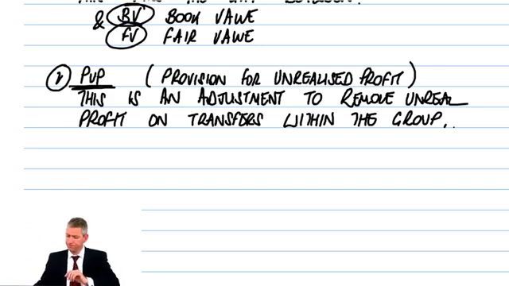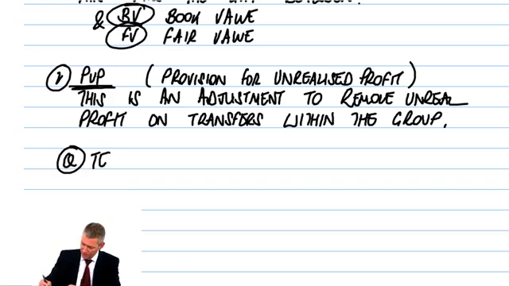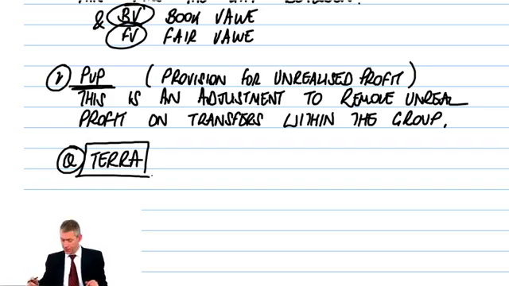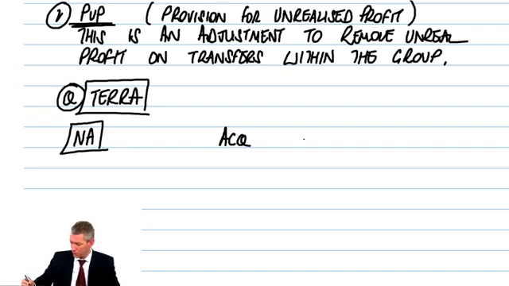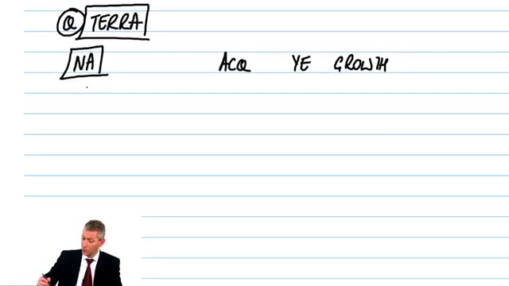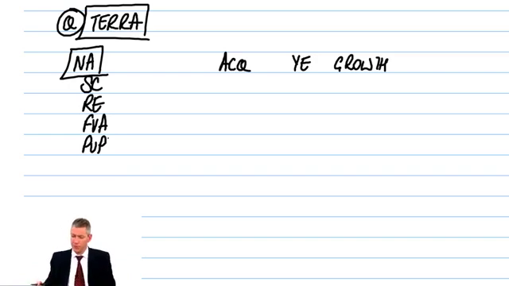Let's go for it. This question, meaning question terror. Let's go for it, guys. So we're going to do the net assets at acquisition and at year end, and thereby impute the growth. And yes, you've guessed, we have share capital and retained earnings. Of course we do. But we also have an FVA and a PUP, a provision for unrealised profit.